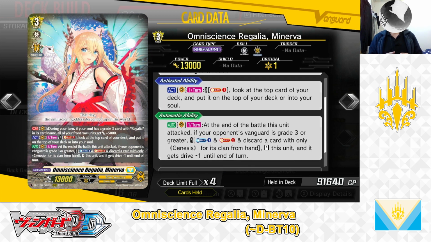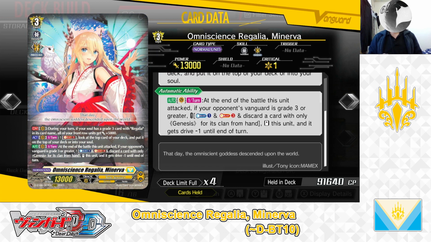Second skill, action as a Vanguard, once per turn, cost, Soul Blast 1. If the cost is paid, look at the top card of your deck, put it on top of your deck or into your soul. Third skill, auto as a Vanguard, once per turn. At the end of the battle this unit attacks, if your opponent's Vanguard is Grade 3 or greater, cost, Counter Blast 1 and Soul Blast 3, and discard a card with only Genesis for its clan from hand. If the cost is paid, stand this unit and it gets Drive minus 1 until end of turn.